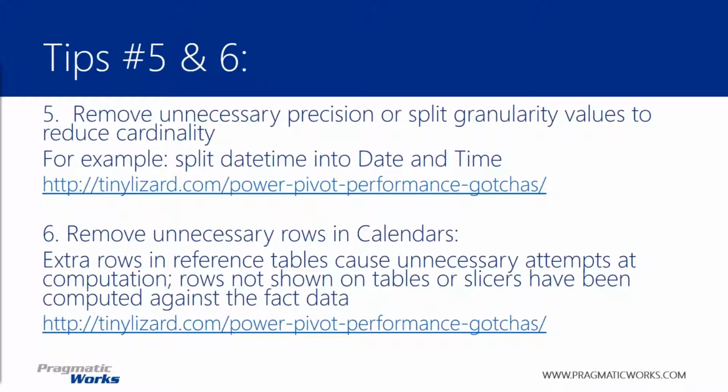However, each time you execute a calculation or do some sort of processing against the tables that that table is related to, you may be scanning a cross filter of that extra 100 years of rows against your fact table or whatever table you're working against. So just be aware that it's not that we just have one extra row in our date table. We actually are multiplying that across the tables that we're working with. So pare down that date table and only include dates that you really need.